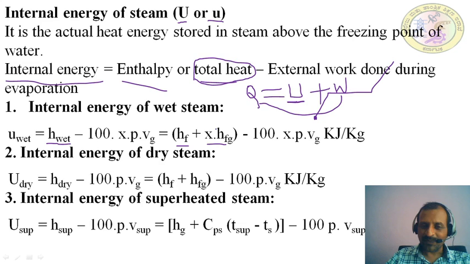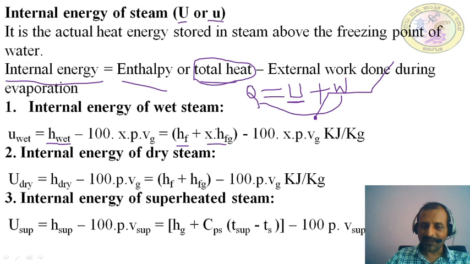So then entropy of superheated steam. Again, entropy of superheated steam. This is entropy of dry steam. Entropy of dry steam means, as I told, when it reaches this point, this is dry saturated steam at this point. It is dry steam. So after this point, along this line, it is superheated steam. Because of that, S sup is equal to entropy of dry steam. What is the entropy at this point, dry steam, right? That is Sg. We call this Sg at this point.